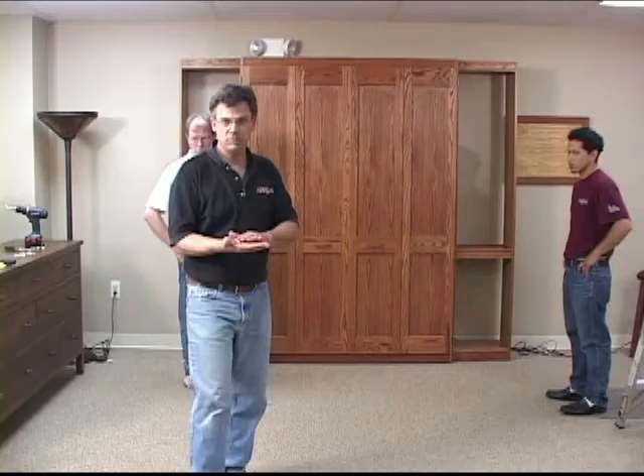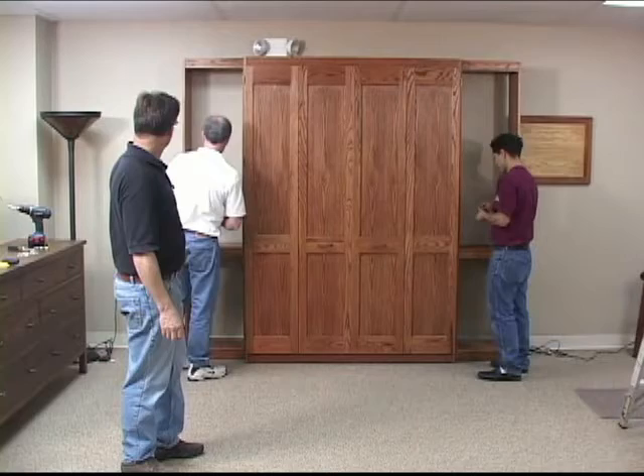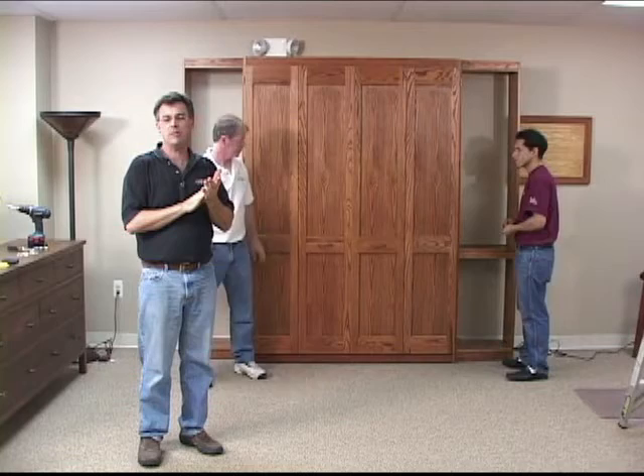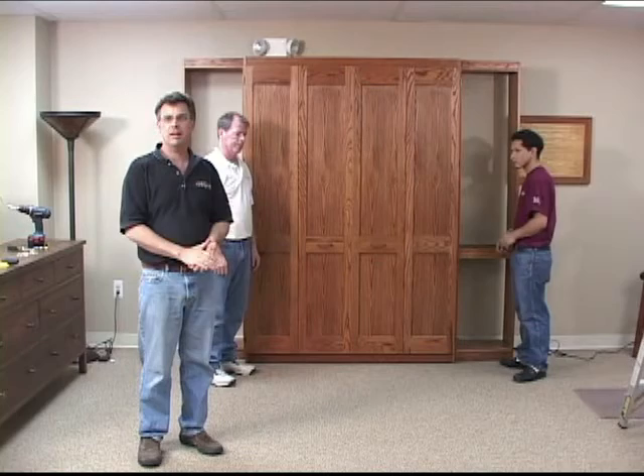The next thing is just to set the shelves in the units — we have our standard shelf pins. The units come with four adjustable shelves that can be placed anywhere, and we do have one set of fixed shelves as well. And that's pretty much it for a Dane bed setup. If you have any questions, feel free to call me. My name is Mark Gatterdam and the shop's toll-free phone number is 1-877-999-9663. Good luck!